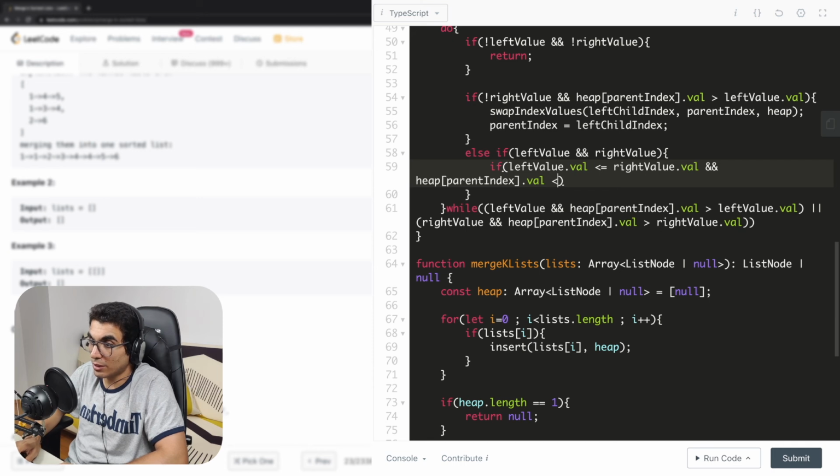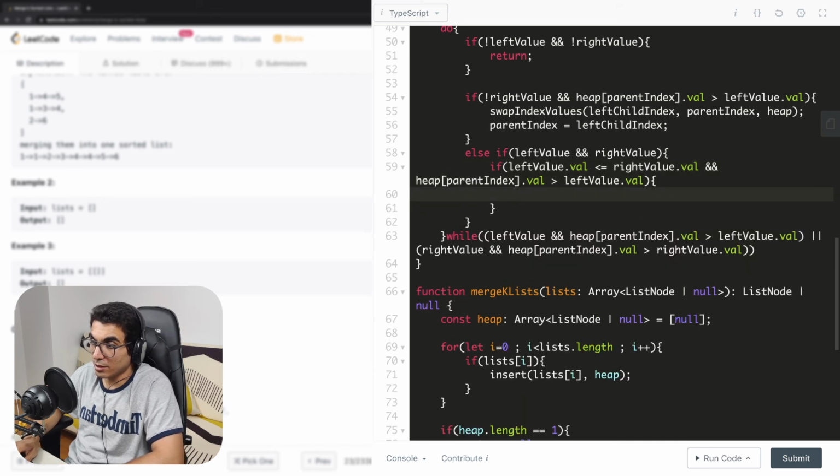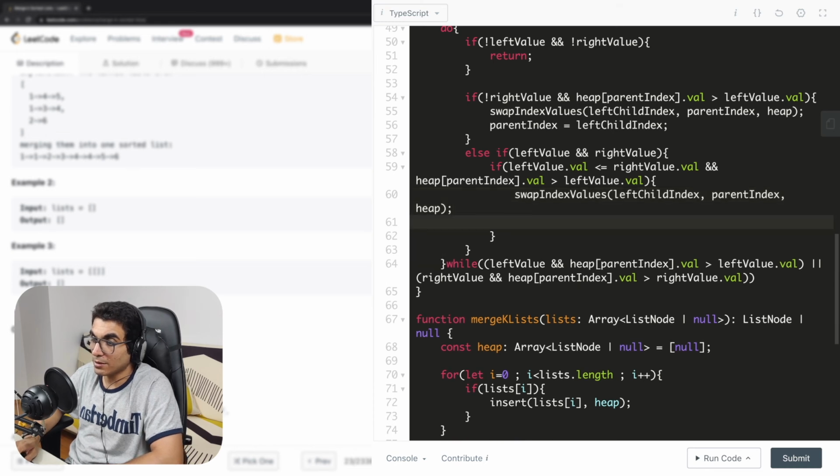If the parent is greater than the left value.val, then we swap index values of the left child and the parent index in the heap. And our parent index would again be the left child index.